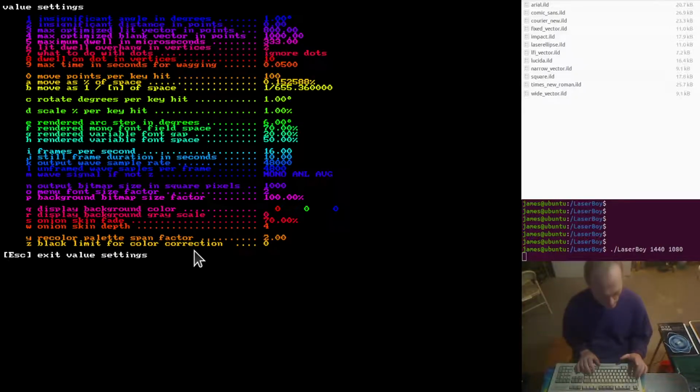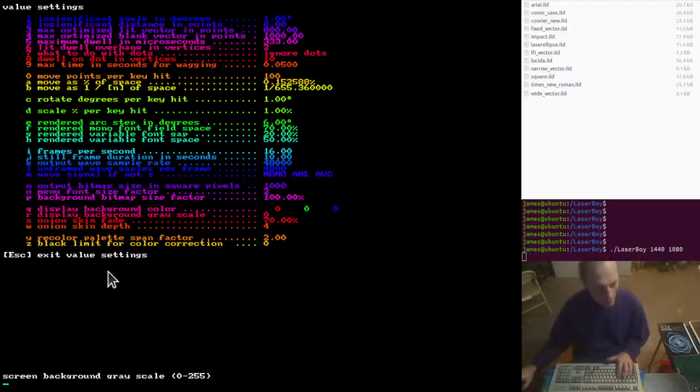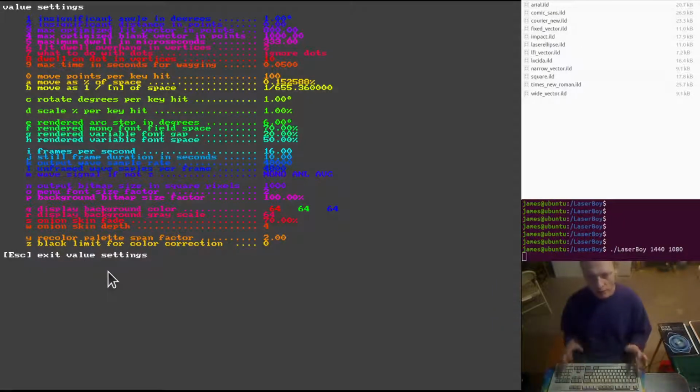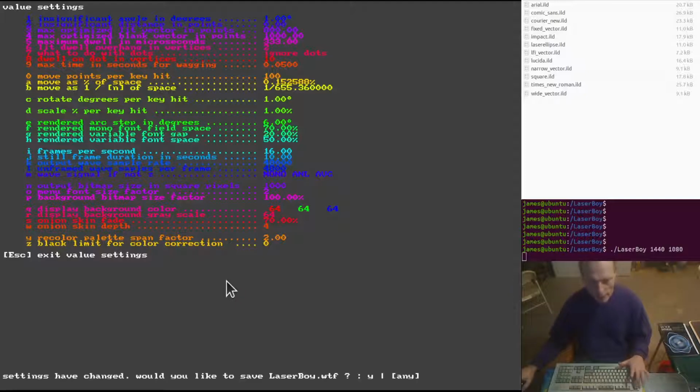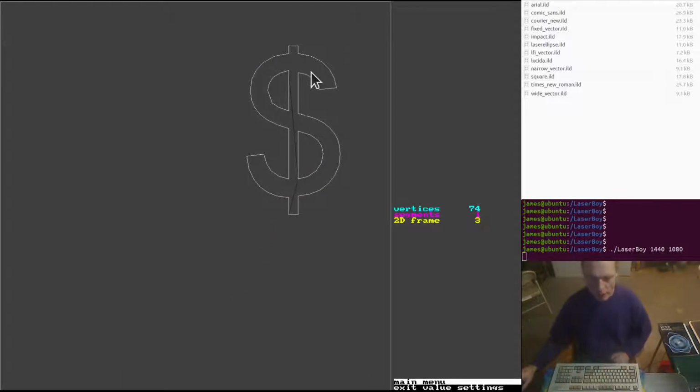I'm going to go into the tab menu, and I'm going to choose option R, display background grayscale. So it's going to set the RGB values to be the same, so it'll give me some shade of gray from black to white. Okay, and this is option R now. It used to be option Q, but we just changed the menu, right? So I'm going to say R, and let's say 64. Okay, so now we have this kind of below mid-tone, darkish gray, and we're not going to save that.